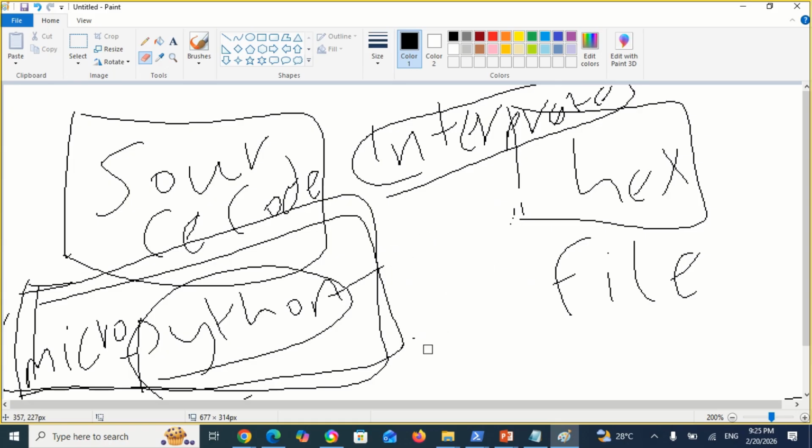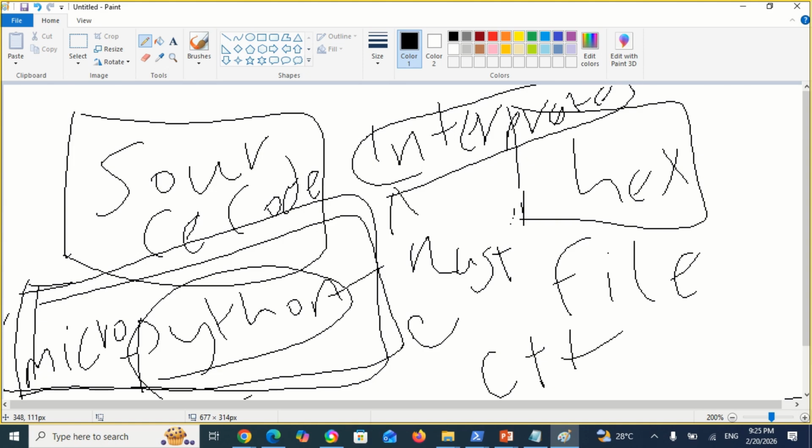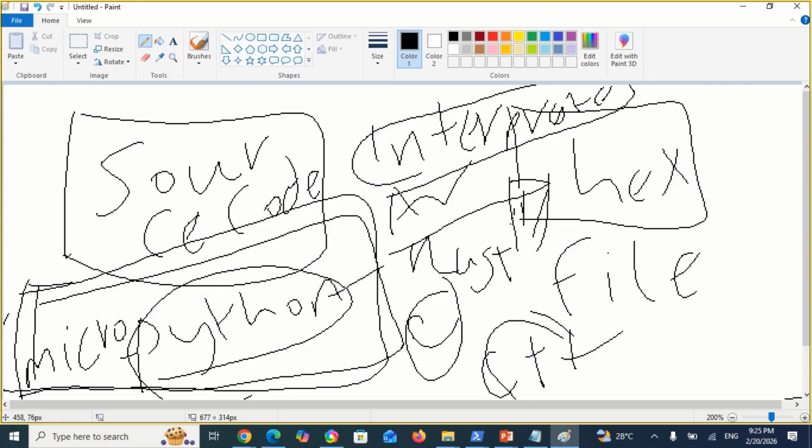The MCUs we are using, or the platform we are on, doesn't support Python, so we can't actually get a hex file. But all the other languages I've mentioned, the likes of kariRS, C, C++, and also the Arduino framework, which is basically C, C++, can all be compiled to a hex file. Have I answered your question?